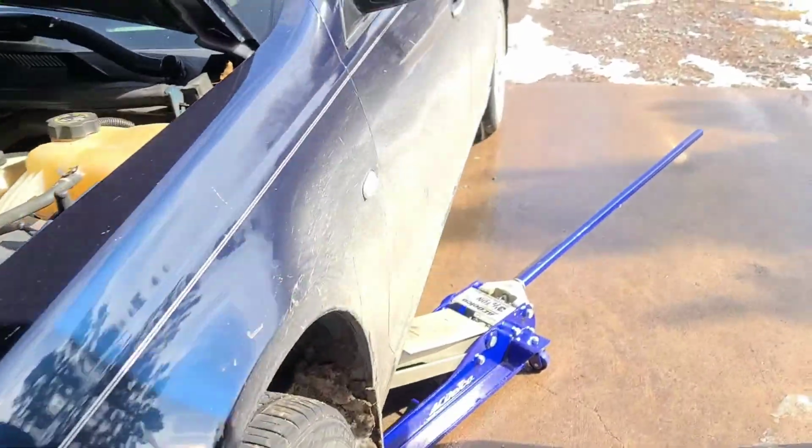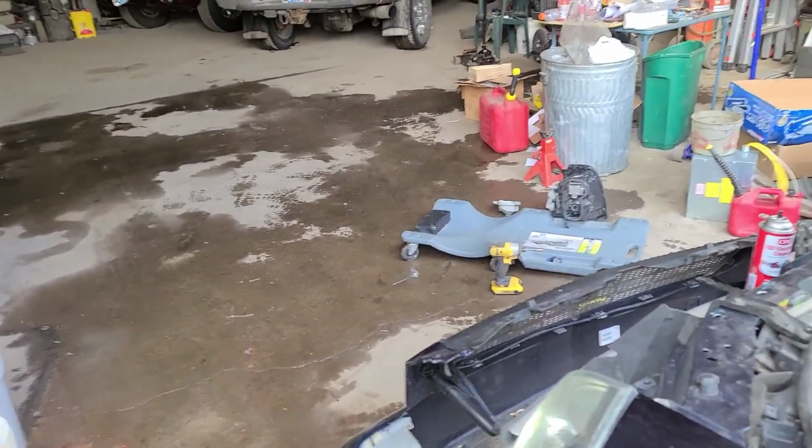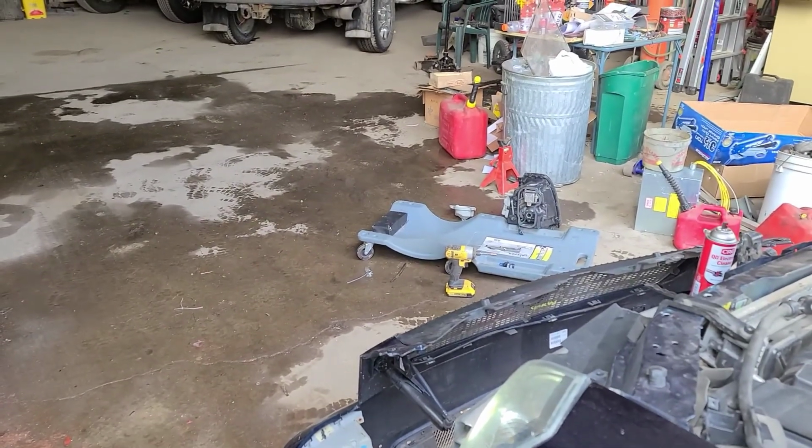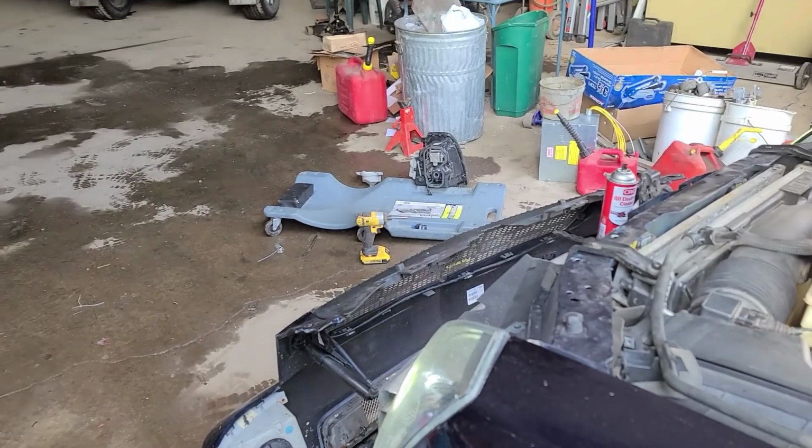So, alrighty, I'm not going to aim them up high, obviously. I'm going to try and keep them as factory as possible and see where that takes us, but it's just going to light up the road so much better. So, alright, let's get the other side done.